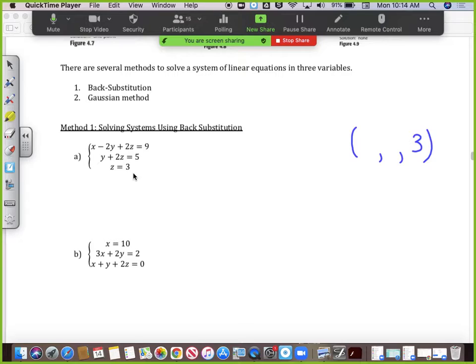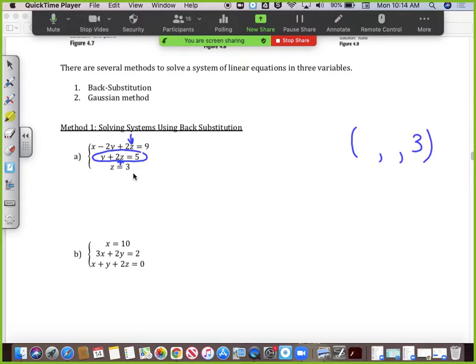You can actually take 3 and replace it in for this z here or this z here. And you can solve, but if you're looking at these two equations, which one do you think would be more beneficial for us to replace the 3 in for? The first equation or the second one? The second one. Yes. Why, Scott? Because, well, first it will answer the y equals. Exactly. Exactly. You'll have an extra variable.